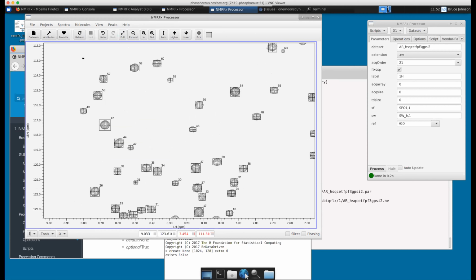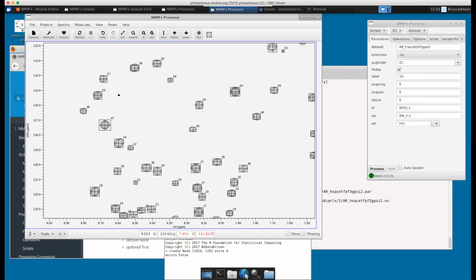Bruce? Yes. I have a question related to the peak picking. Let's say that you are doing the automatic peak picking. Yes. That is fine. But let's say that some peak is not in the correct position, and you want to add one peak. How can you tell the program to just go to the maximum of the peak center or something like that, without doing the guess?